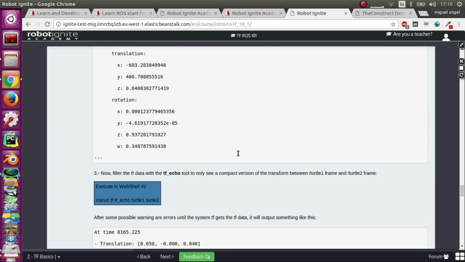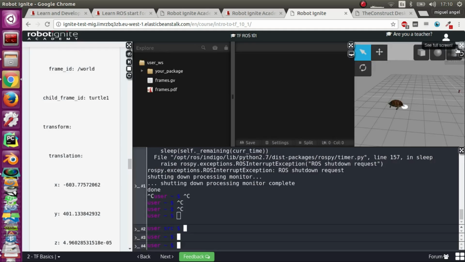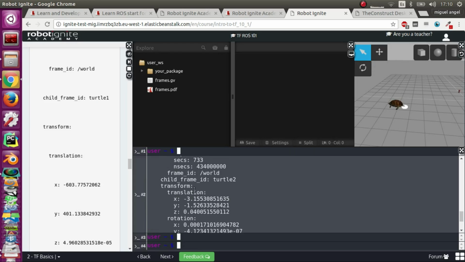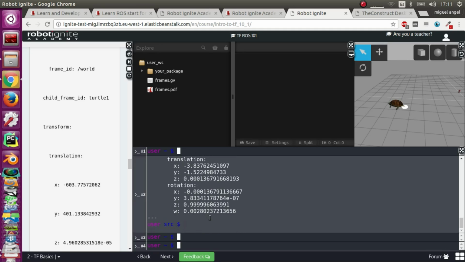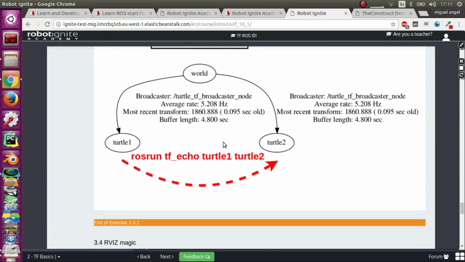So we have this other method, and we also have this rosrun tf_echo. This is even more useful because it gives you the transform between turtle 1 and turtle 2. If you have a look at the TFs that were published in the TF topic, you see that the TF between turtle 2 and turtle 1 is not published. Why? Because they're not real. They're not published. What the TF echo does is make the transform using the TF tree that we saw here. Yeah? So what it does is connect this turtle to that turtle. Like this.